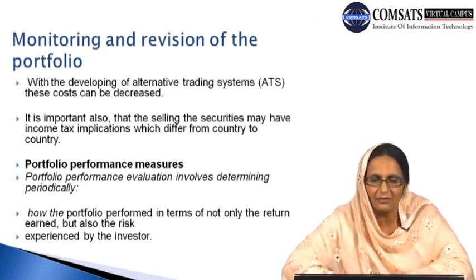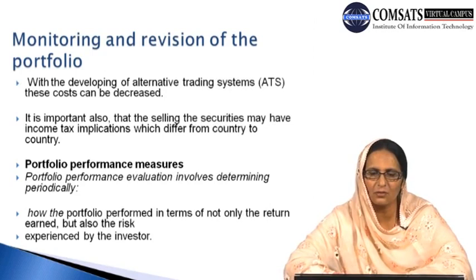And with the development of the alternative trading system, which is known as ATS, these costs can be decreased. If we develop an alternative trading system, the level of this cost can go down. It is important that selling the securities may have income tax implications, and these differ from country to country.